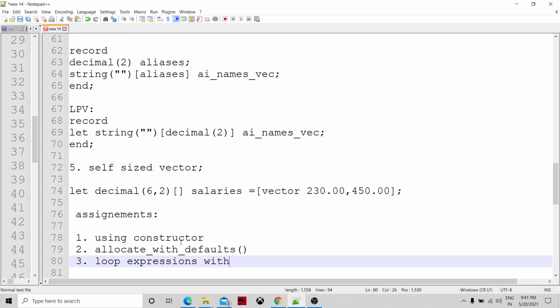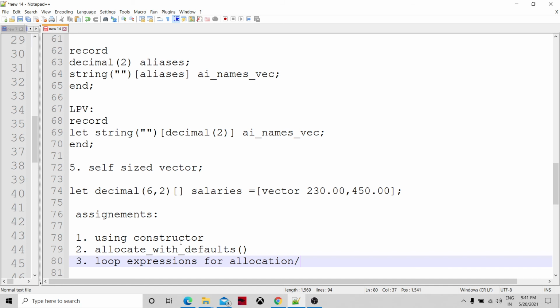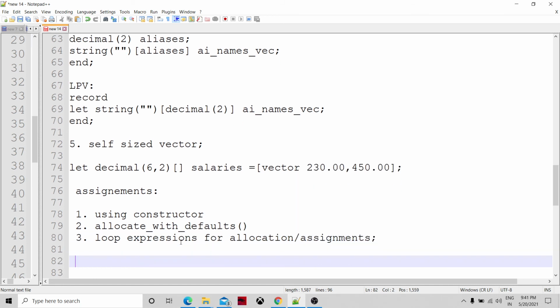So vector assignment or allocation, or what you call assignments. We'll quickly check one or two ways, starting with the for loop.